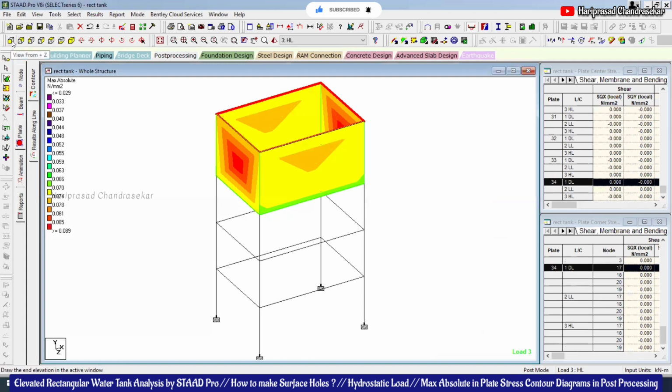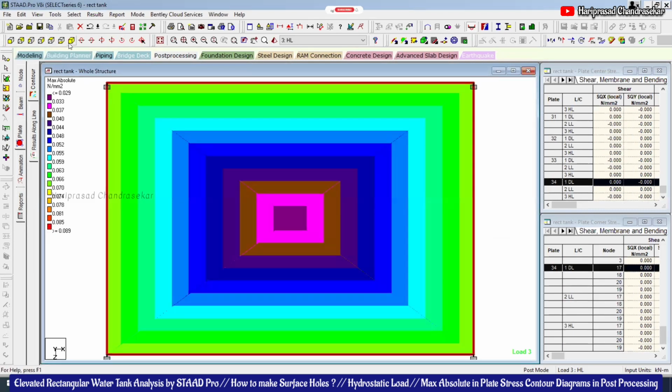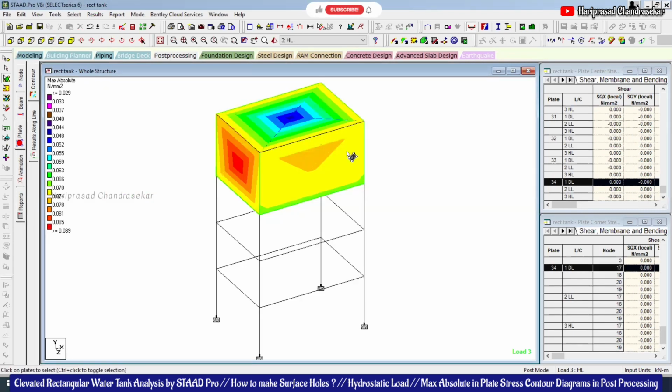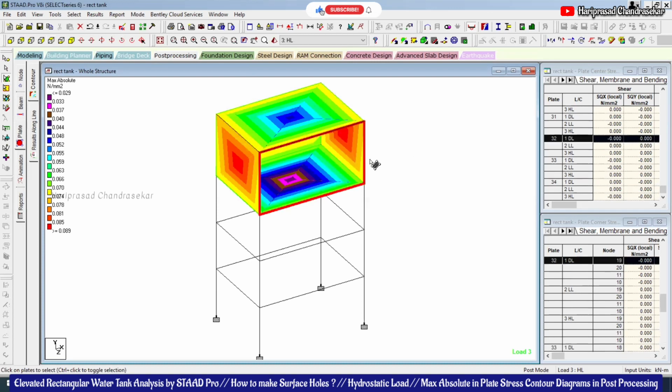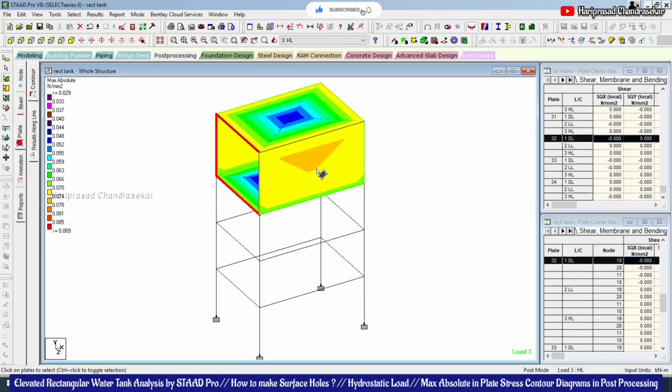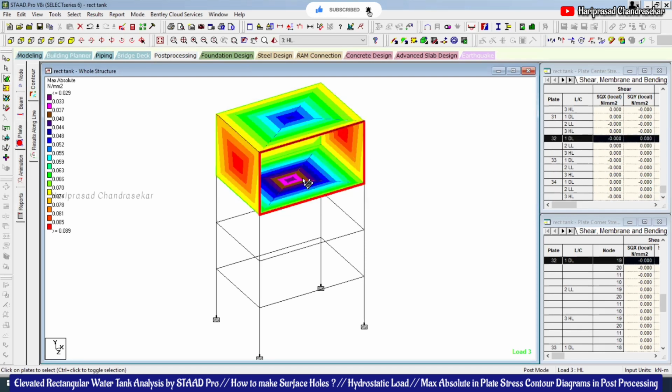Okay, we have the top also, but here it is. Okay, we selected it, right? That's why. Whatever you're selecting, you can see that inside it is getting transparent. See here we have more pressure and all because all the water we have is in the base plate, right? Like that.